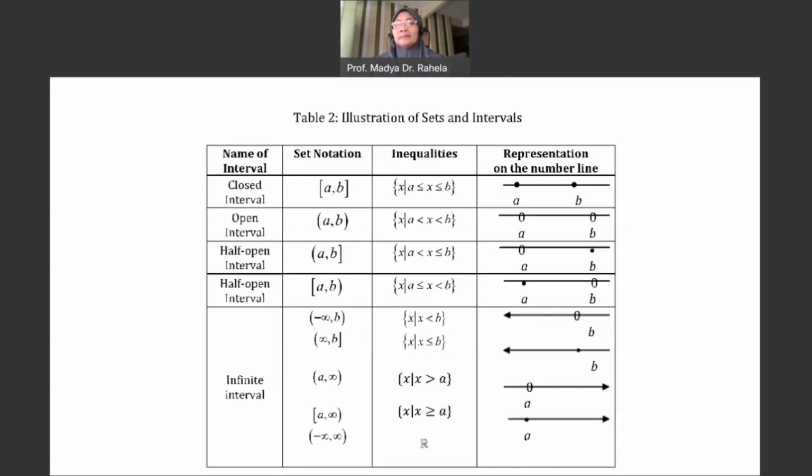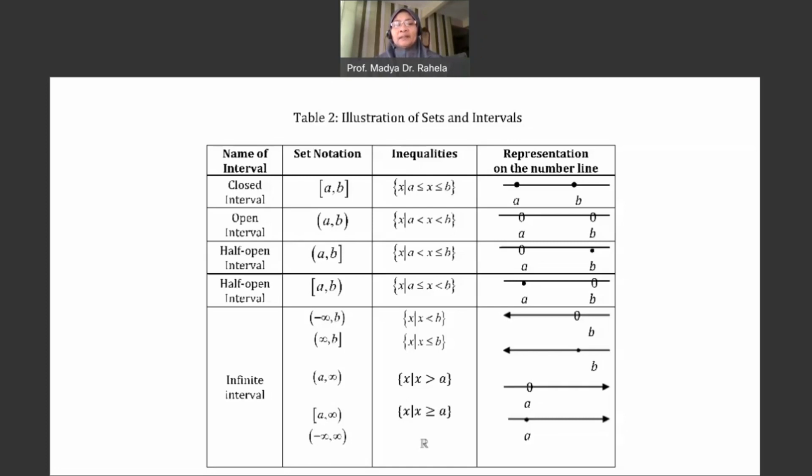Okay, if X is a real number, we put X element of R such that X is in between A and B. In the number line form, we put it in this form where we draw a full dot on the number where the number exists. Because A and B are included in this set, we have a black dot here, a full dot, meaning that A and B are included in the set.